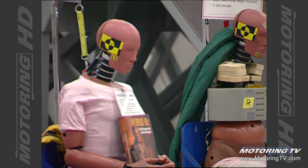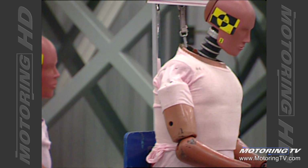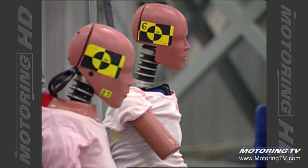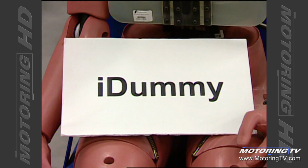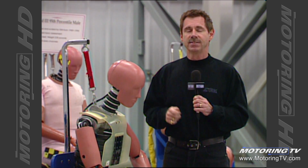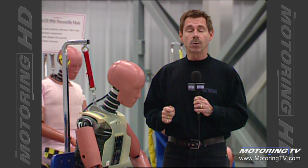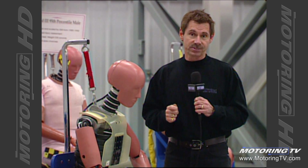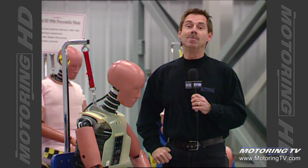As we heard earlier, these crash test dummies are about as close to a living, breathing human being as we're going to get, and they come at a price, about $100,000. But this iDummy, well, it has the latest in technology at a price of just over $150,000. But here's a stat for you. 70% of people who are killed in a rollover crash are not wearing their seatbelt. So I ask you, who's the real dummy? All right, let's head to the Quaker State Garage and join Bill Gardiner.